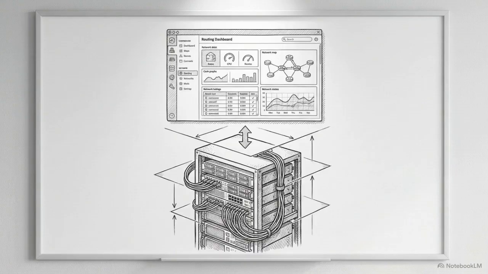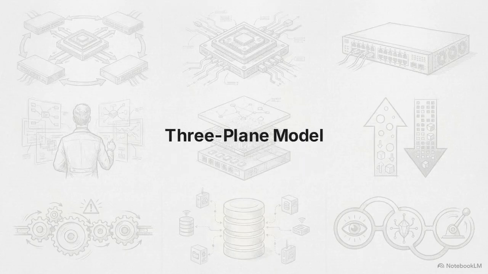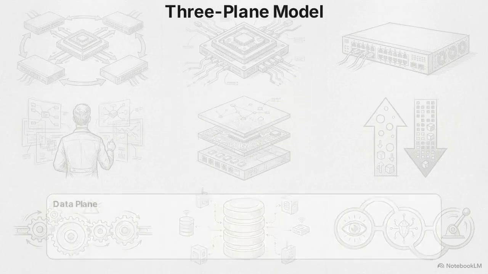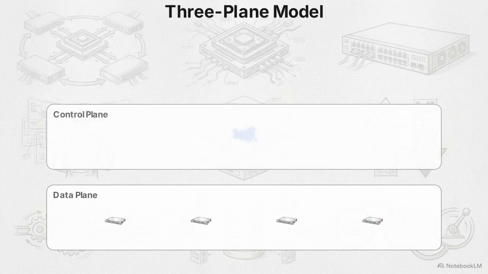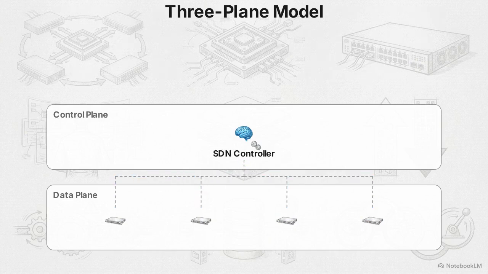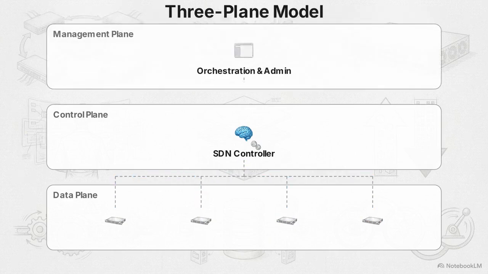Building an SDN architecture begins by separating routing logic from the actual transmission of data. This is the three-plane model. At the bottom is the data plane, where hardware devices become simplified forwarding elements. That extracted intelligence moves upward into the control plane. A single software application, the SDN Controller, now assumes responsibility for global topology mapping and path calculation.